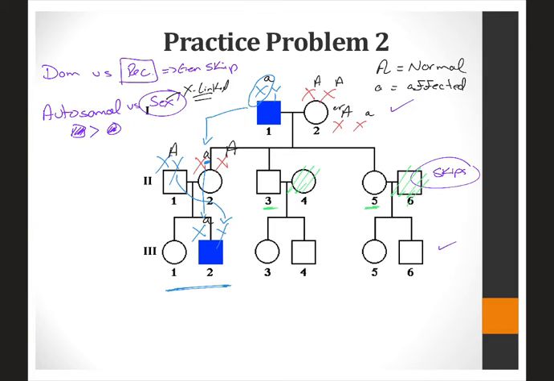Okay, so I hope this makes sense. We can unequivocally say that generation 2, we know that their parents, dad's going to be capital A, and we know that mom is going to be heterozygous or carrier. And I apologize, I did write those two backwards.